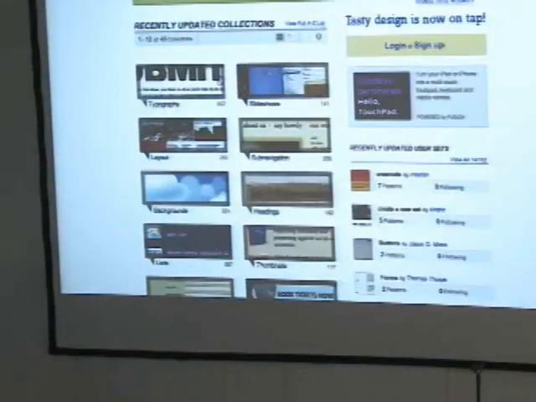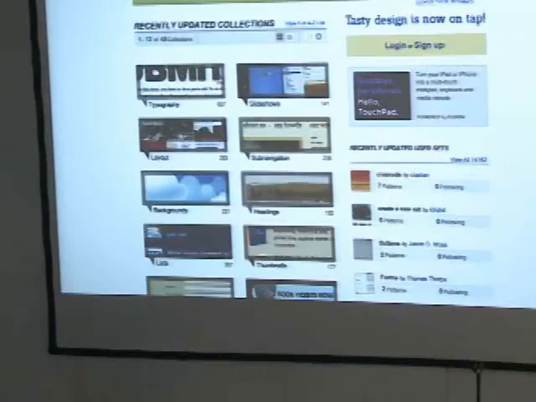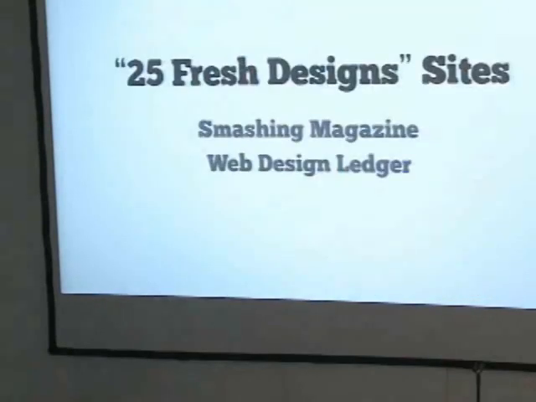A great site to steal from, PatternTap. Again, a library of, like I said, my inspiration folder, screenshots of little elements of websites. This is a website of that, but with ratings and votes, and split up into categories, like I want to see just headers or just navs, just thumbnails. And so it's a great resource to go to and ask, okay, how did they do that? You can actually look and see how people did it.